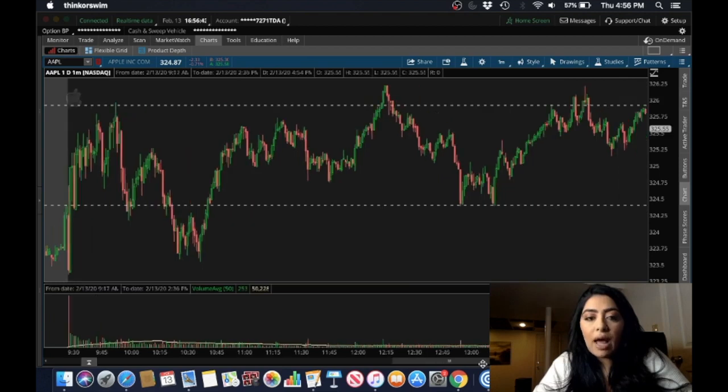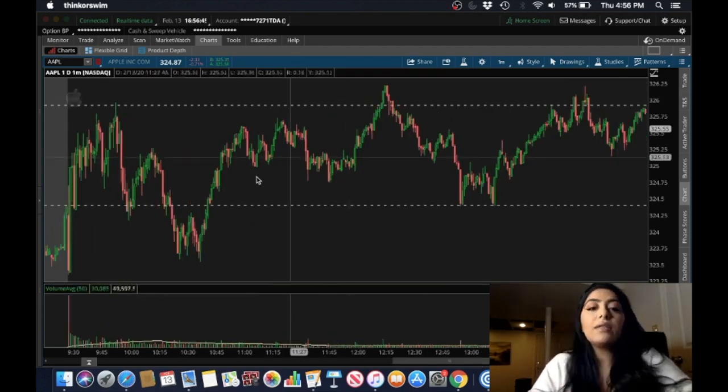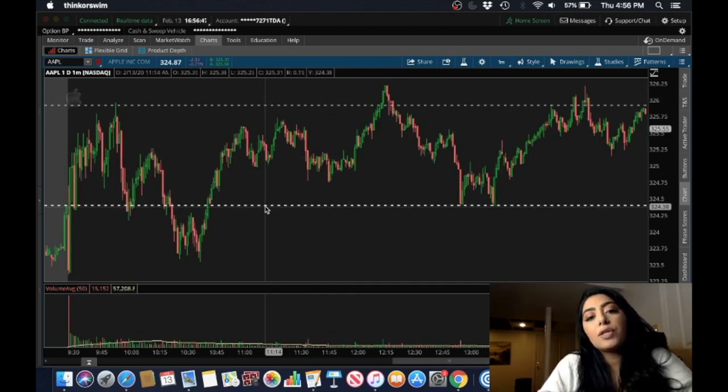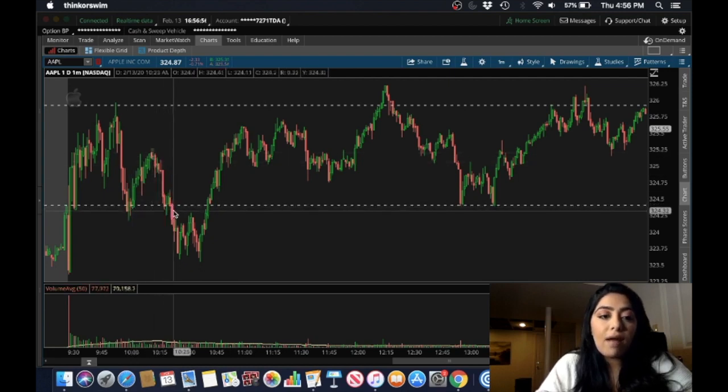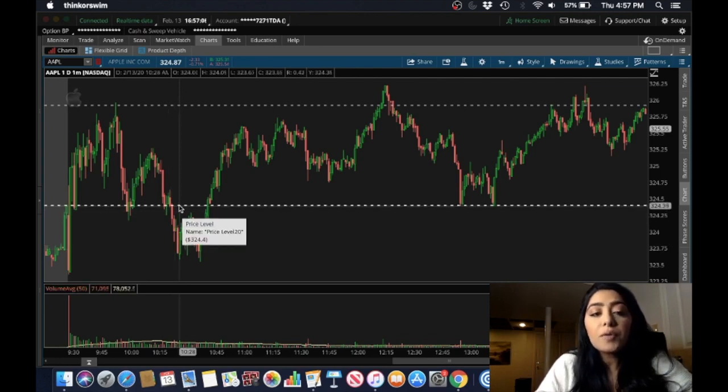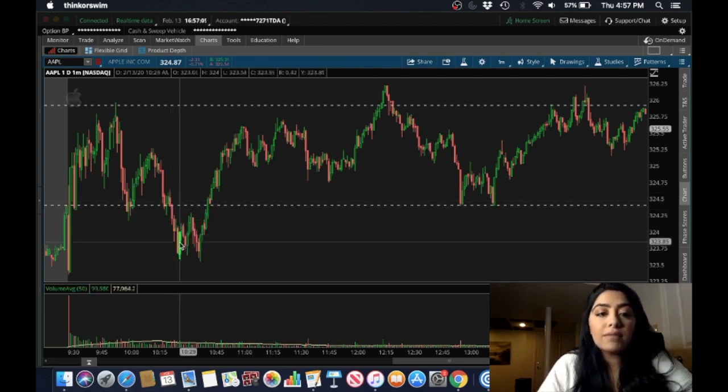And now say we're watching Apple throughout the day. You can see that throughout the day it's touched this 324.40 pre-market level multiple times. So once here, wasn't able to break, pushes back down, and then around 10:25, what time is this? 10:26, it did break. So you could have caught this scalp down with the pre-market level here at the 324.40 level. You could have caught this scalp down at 10:23 if you had set that level.